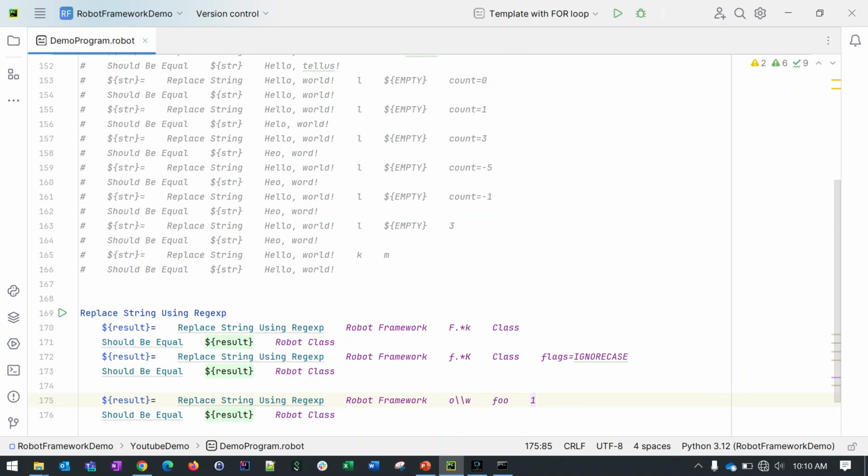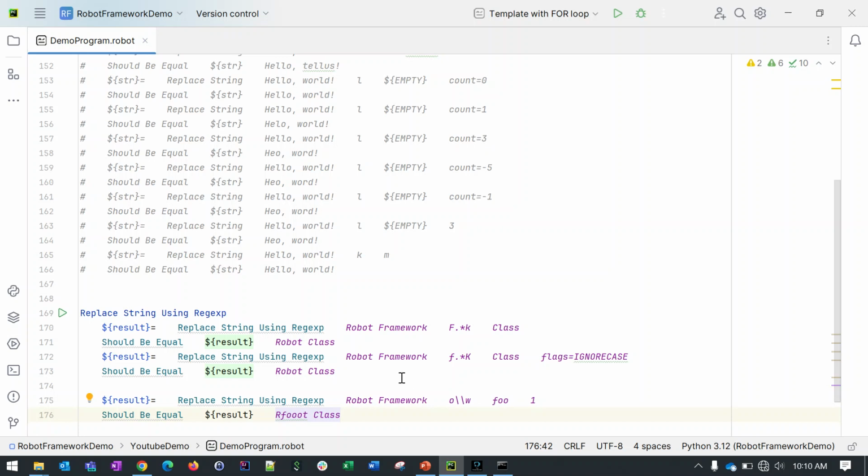Now robot framework should be equal, F, O, O means this one, replace with o followed by word. I want to replace with foo, so it will be this one.